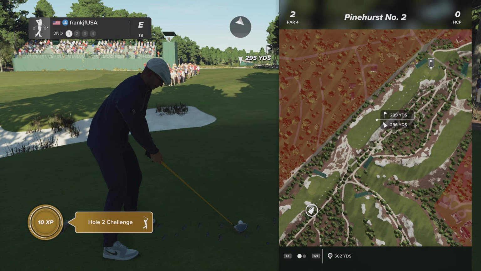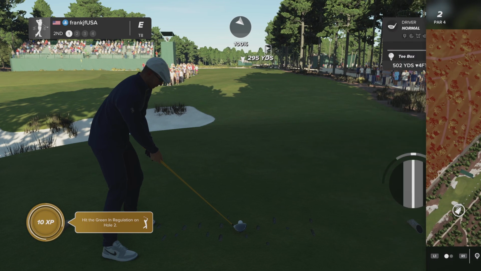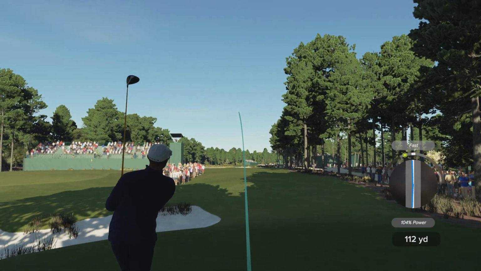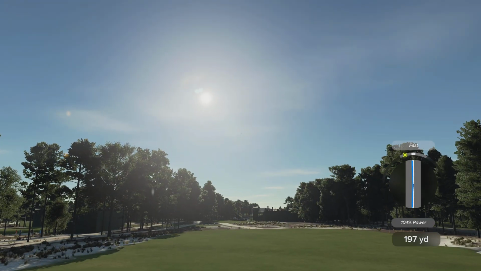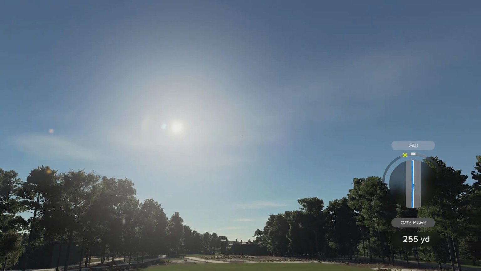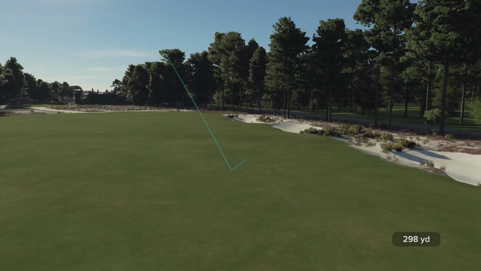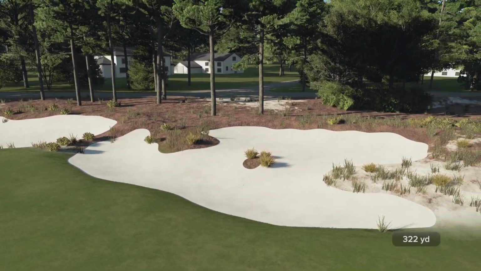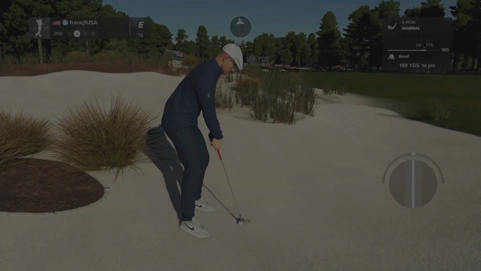Second hole here at Pinehurst number two. We have a longer par four ahead of us. Slight dog leg to the right. Be careful on your approach. Those shots might get repelled by that hump at the front of this green. Oops, that's no good.